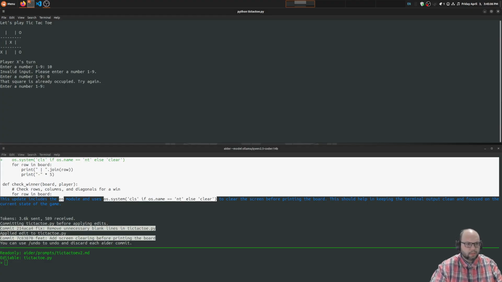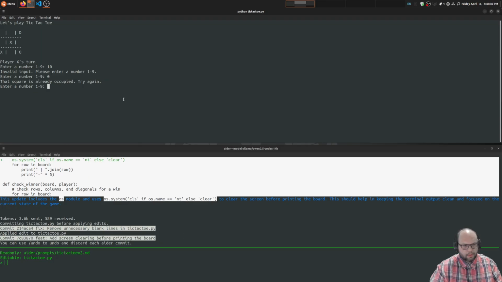That looks like a bug to me. Bug in the error message, because your answers are 1 through 9, right? Those are the only options that you can choose, but 0 says that it's already occupied. 0 isn't a valid option either. It shouldn't even say that it's occupied. So that is a bug.